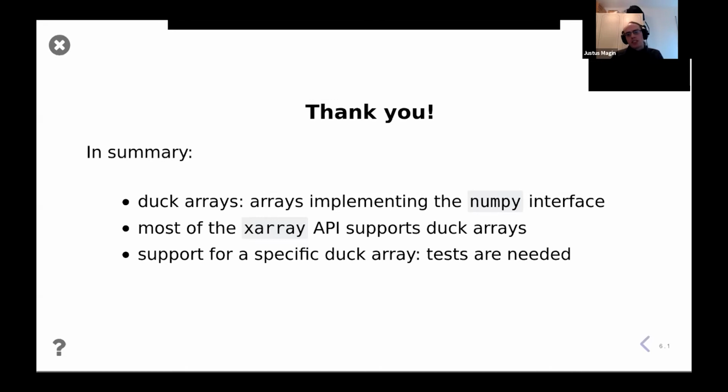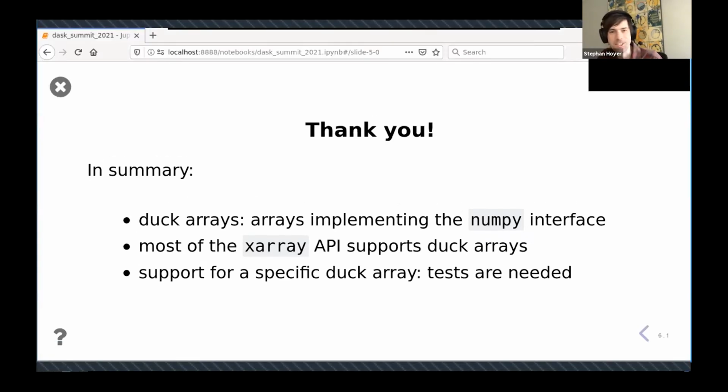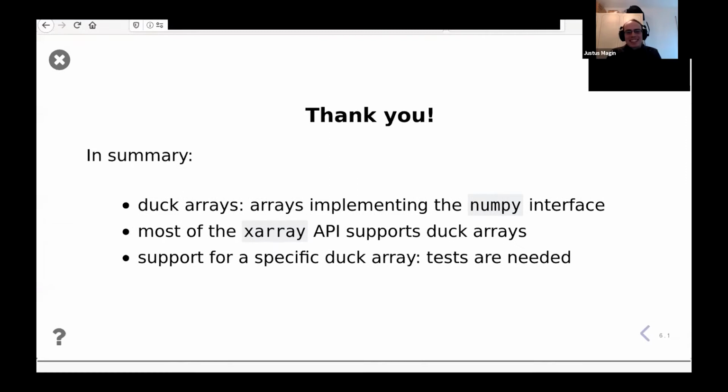Did that answer your question? I guess, yeah. It seems like it's still a challenging thing to figure out. Yes, it is.